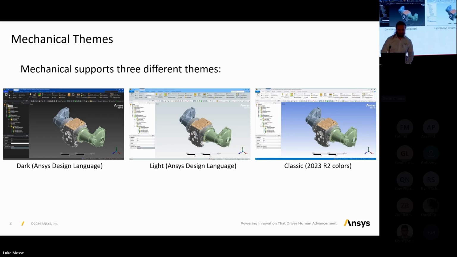So everything is going dark mode these days, so you can switch to dark mode if you like, and a lot of people seem to be doing that. I fear change, so I'm sticking with the classic myself, which you can see on the right, or you can have the light mode in the middle. The dark mode seems to be very popular with people.